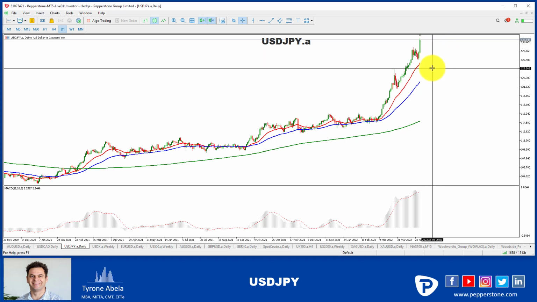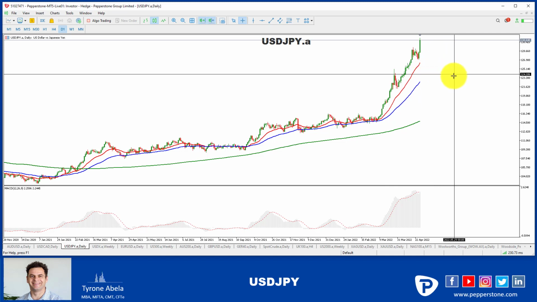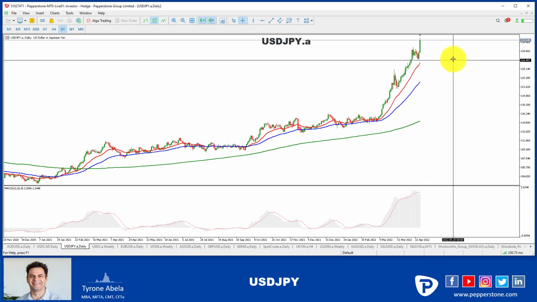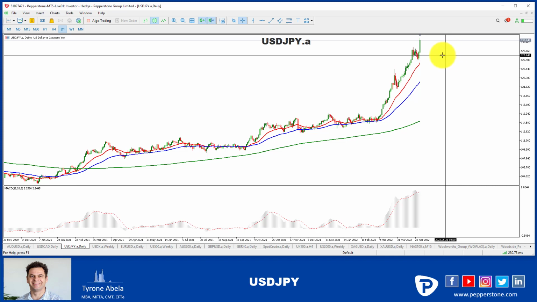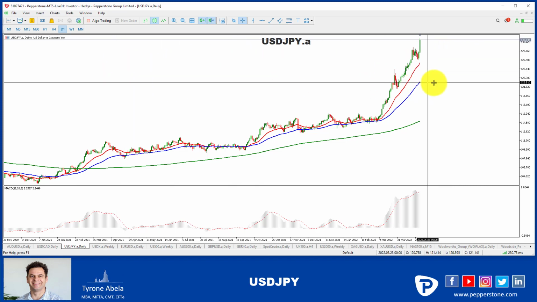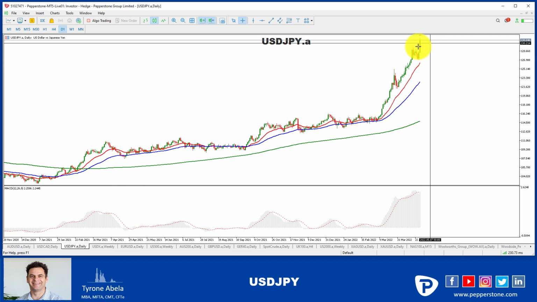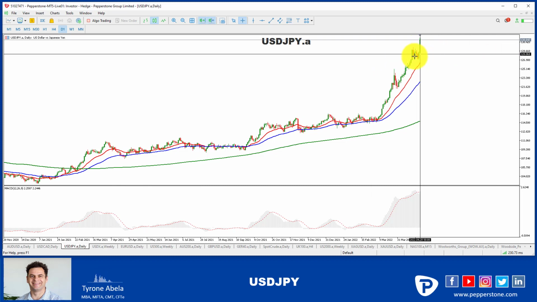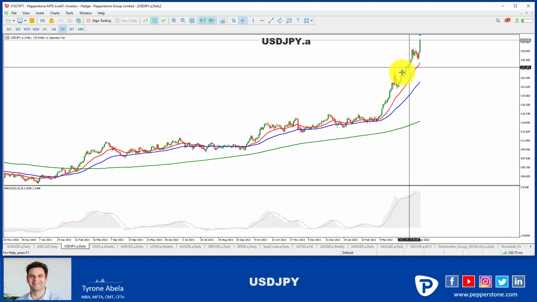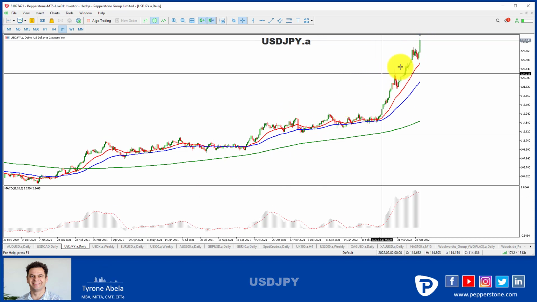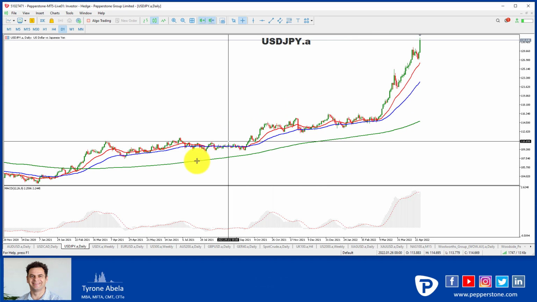Then, of course, if it does break past the 20 moving average and makes a series of lower highs and lower lows on the daily, then we can start looking at shorting opportunities, basically all the way down to the key points. But tell you what, it looks like it's a long way away from that, at least a couple of weeks, because it's going to take a couple of weeks to form a series of lower highs and lower lows on a daily chart. So yeah, not a lot to trade here, unfortunately, unless you're scalping the 1 hour and 15-minute charts on this one. So a big move, and continuing strength. It's very hard to see where it can stop, and very difficult to predict, so let's not even attempt it.